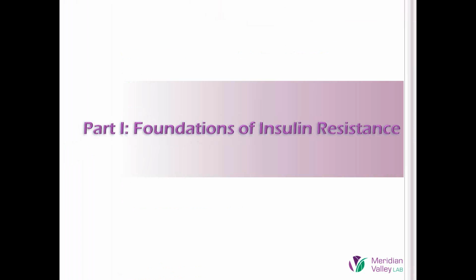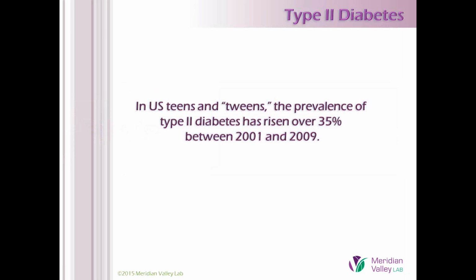Okay, so let's get started. So I'm not going to spend a lot of time talking about type 2 diabetes. Type 2 diabetes is a known problem. It's on the rise. We're all aware of that. But we all are aware of the tremendous cost that impacts all of our communities. It's very much in the forefront of all of our minds. We're going to take a step sort of earlier in time and talk about the road to metabolic syndrome and prediabetes, and that's what we're going to call insulin resistance.